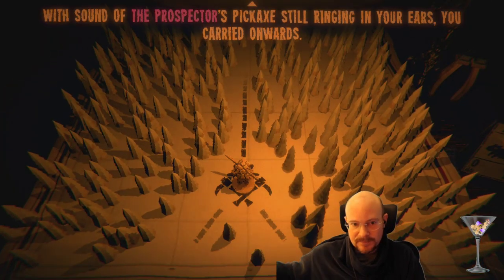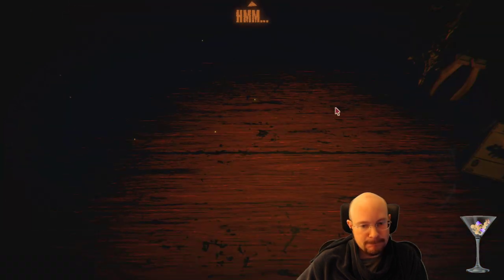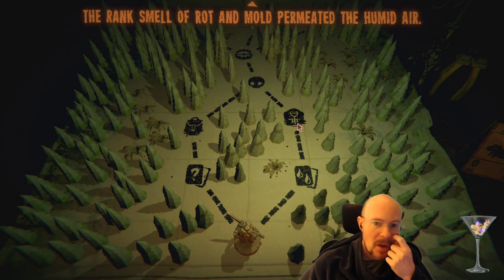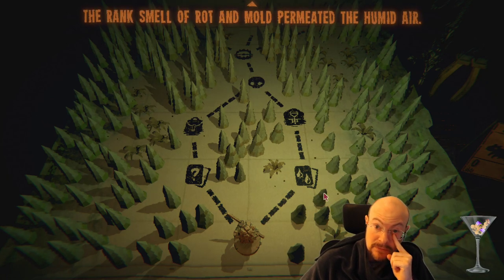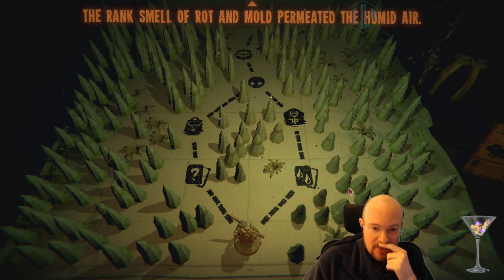The better squirrel. Sound of Prospector's pickaxe still ringing in your ears. You carry onwards. Okay. So we get more supplies over here. We have a sacrifice thing over here. Fusion only applies this symbol at the bottom center. Oh, okay, so I can't infuse that. All right. Maybe if we put a morph thing, it'll transform into something useful. I don't know. Yeah, I've had 1 death, or I've lost 1 life in this first run.